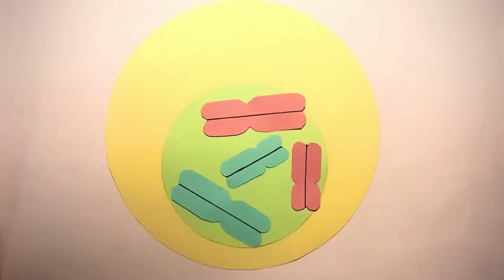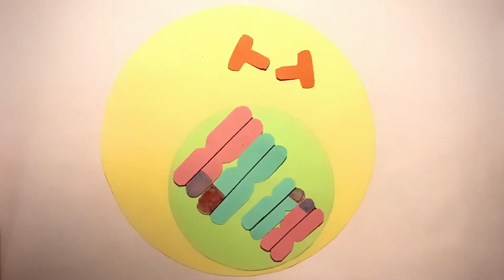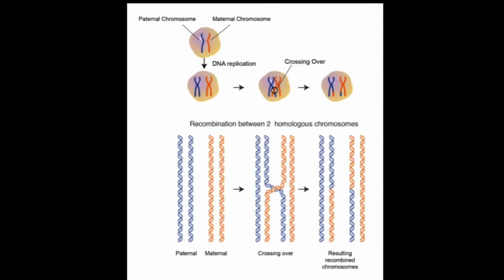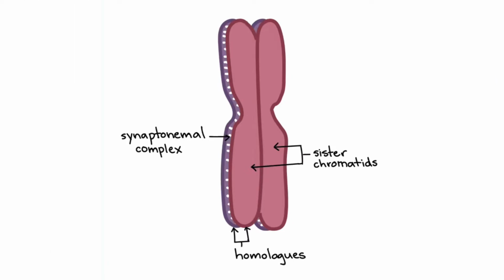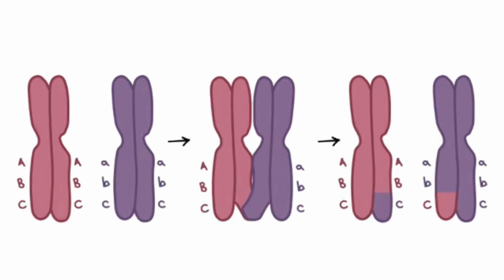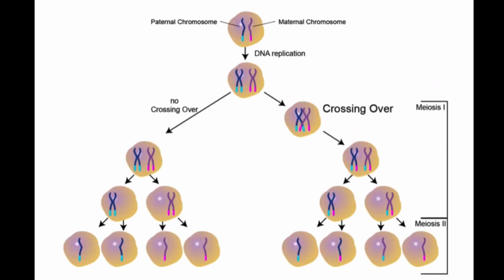During prophase 1, the chromosomes condense and homologous chromosomes pair up. During prophase, crossing over may occur. Crossing over is where homologs exchange part of their DNA. After the synaptonemal complex disintegrates, the chromosomes are connected by chiasmata, which are the sites of crossovers in chromosomes. This leads to the formation of chromosomes with unique allele combinations.